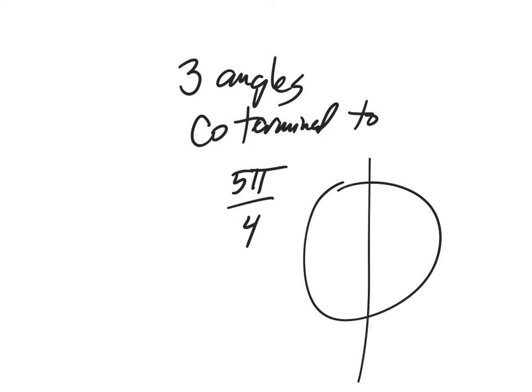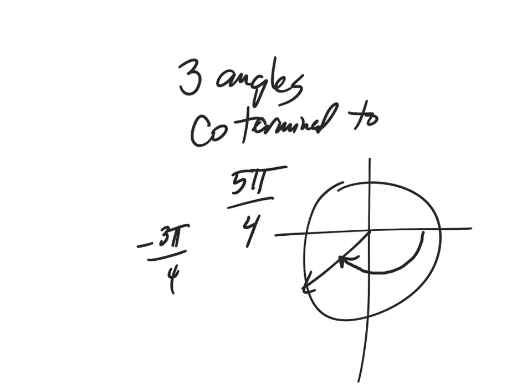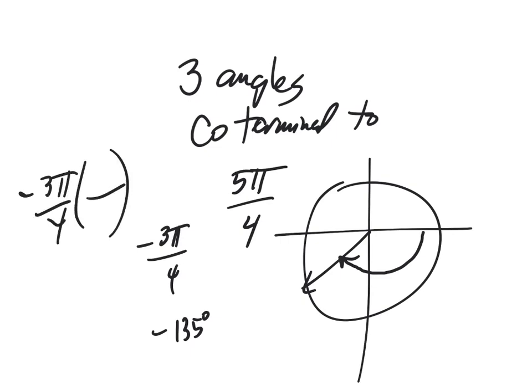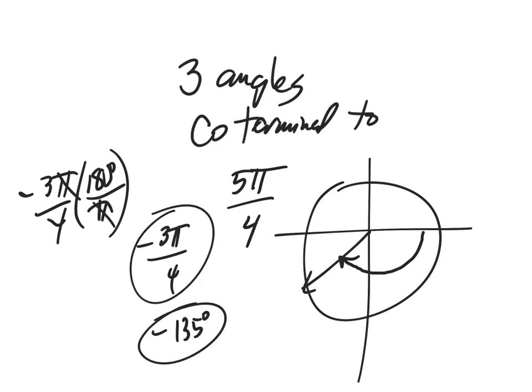Here's where 5 pi over 4 is. And that means negative 3 pi over 4 would have worked. Raise your hand if you guys had that one. Good. And also, both of those in degrees. This would be negative 135 degrees. If you don't remember how to change that over, you could just go negative 3 pi over 4 and change it using 180 over pi. You know what I mean? You could have just converted it. Then it'd be degrees. There's 2 of my answers.